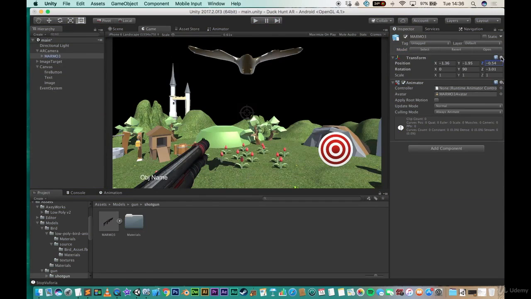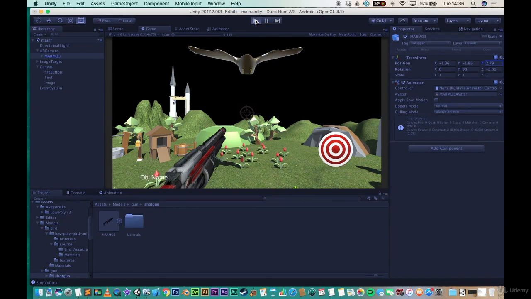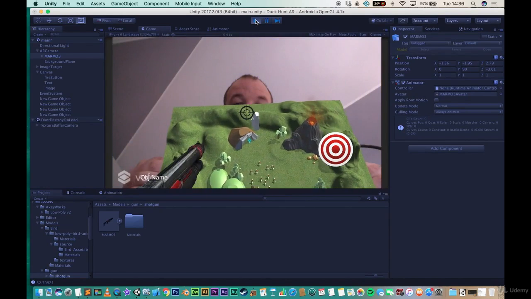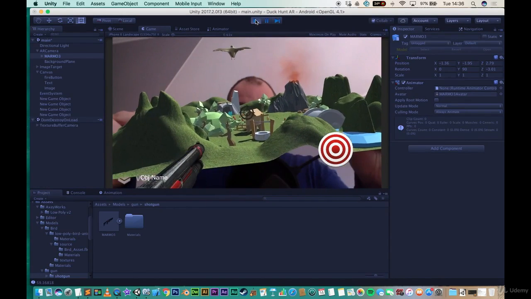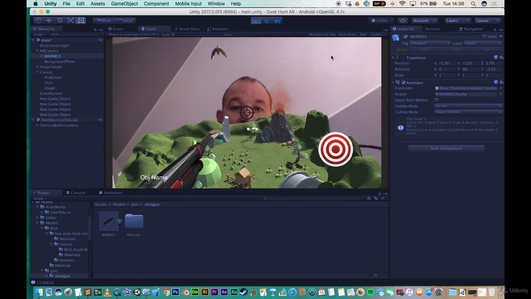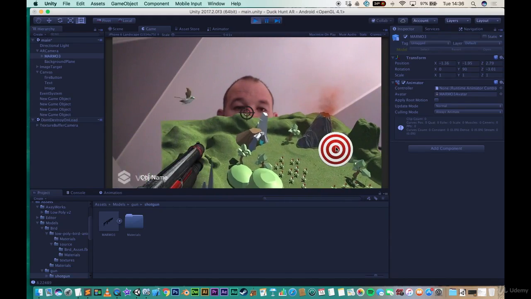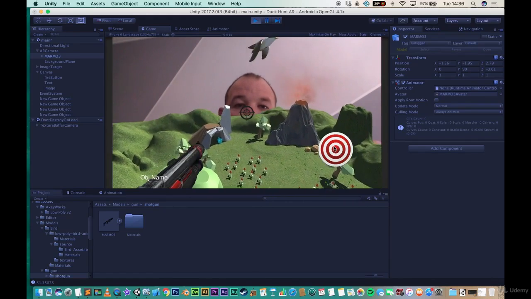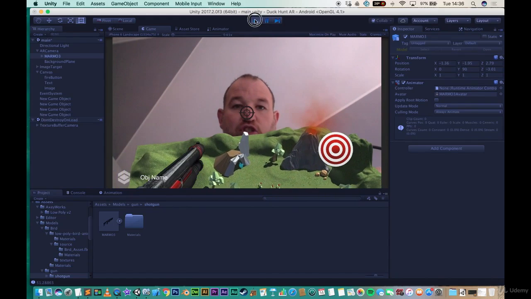And then you just click the cog while you're in the scene, or the game, but it doesn't really matter, and paste the values. So it looks like it's out now, but if you remember, if we press play, it's exactly where I want it to be. Okay, and the button can be clicked as well. Okay, so far so good.